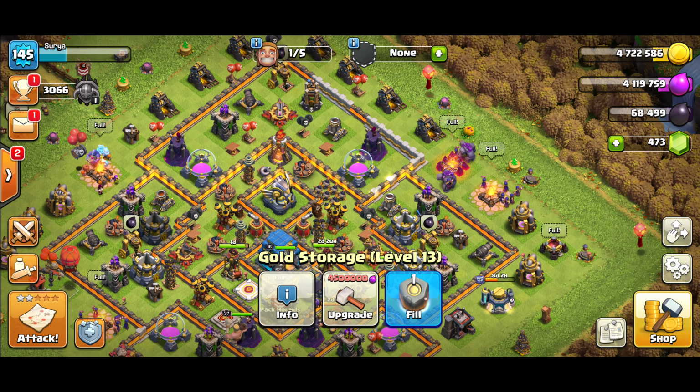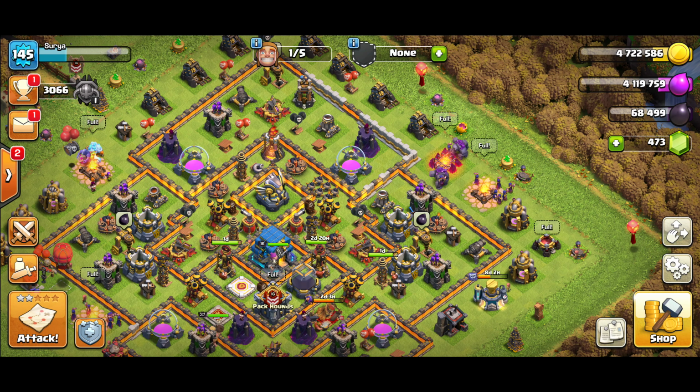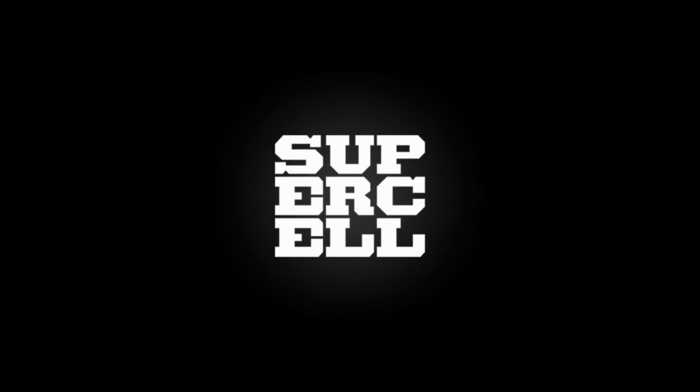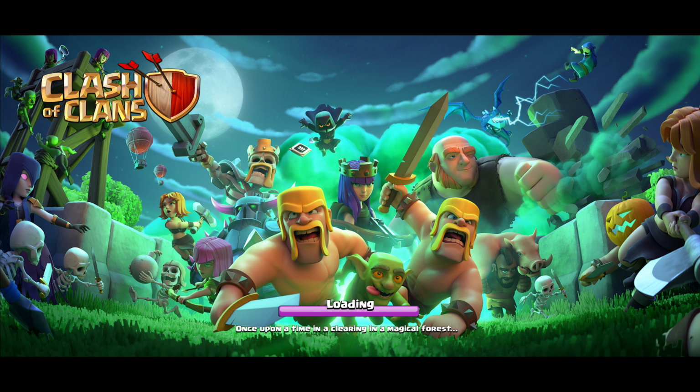So what we're going to do is move back to our main account and have a look over there, because we have three accounts and all of them can take the stuff. So let's go back. Here we are going to go to the main account of the game.